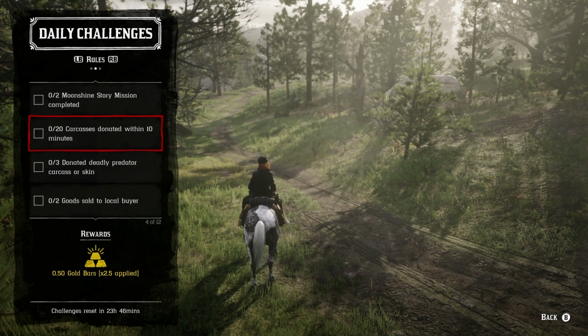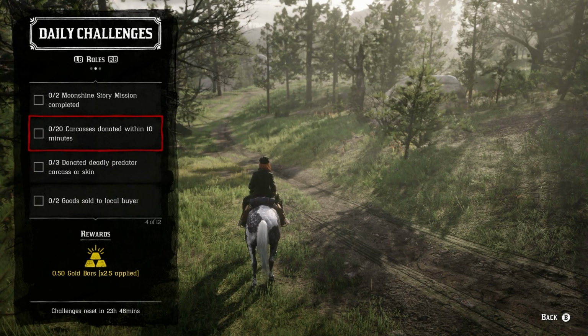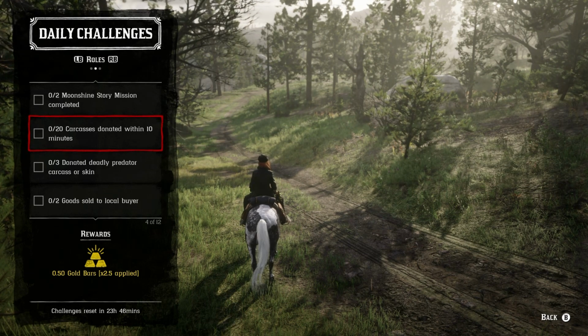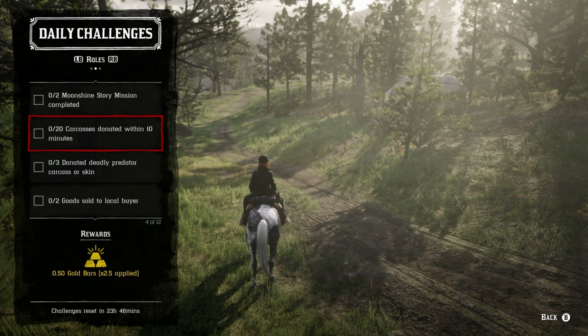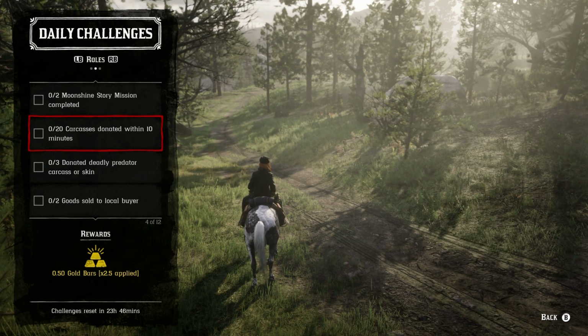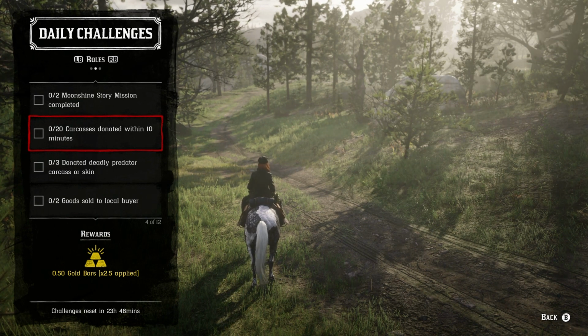The next one on the list, we got the trader role. We got 20 carcasses donated within 10 minutes. The best way to do this is the small carcasses. So bats, rats, bullfrogs, toads. The small birds, orioles, blue jays, waxwings, crows would count towards them. Did I say bats and rats already?